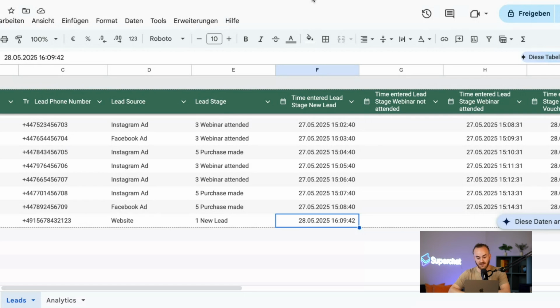And one last thing. Now we can also see that it has taken my first and last name to Superchat. And while I'm at it, I should probably change my Superchat to English. That's a good idea. Perfect. First and last name, the phone number is here. And you can also see the webinar link, the webinar start time, as well as the webinar lead stage.